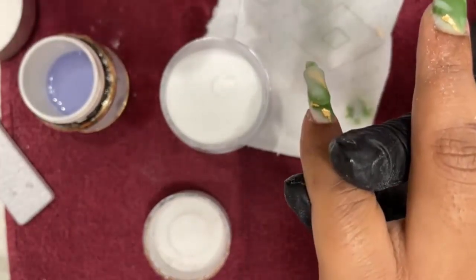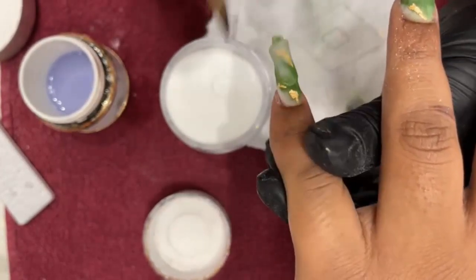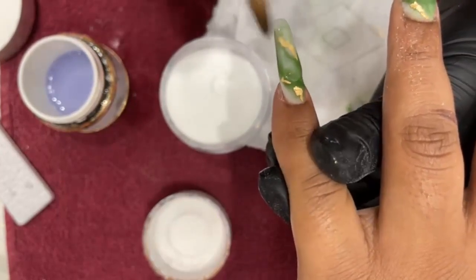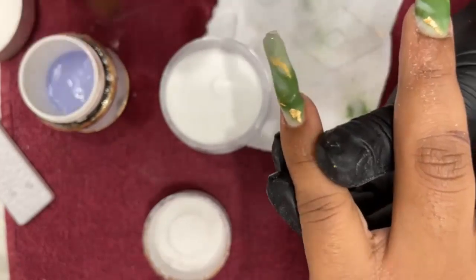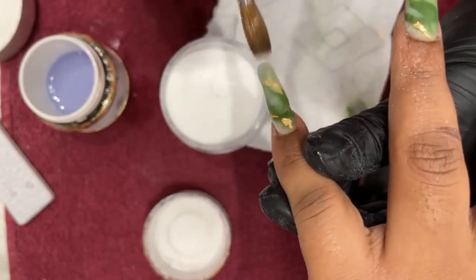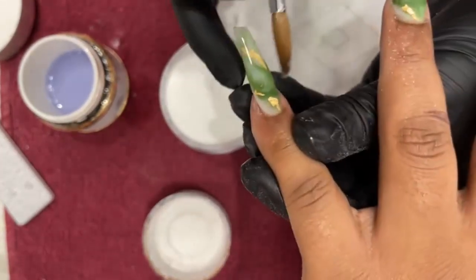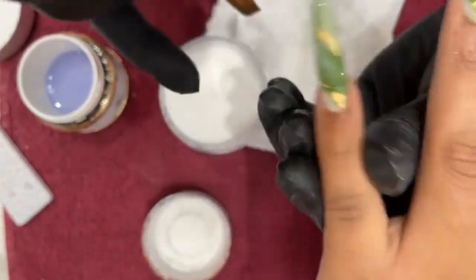I wouldn't be able to change colors. I'd have to paint over. Yeah, look at that. You have to paint over, or a new set. I actually told you this. You could answer that without even asking me. When you're doing encapsulation like this, you're not able to change this color. You're committed. New set next time, or paint over with something that can cover this green up.